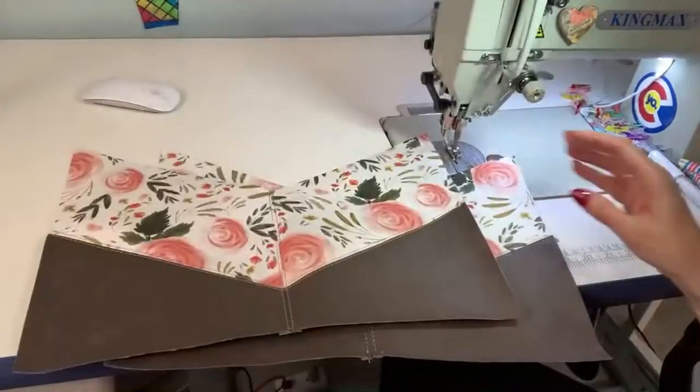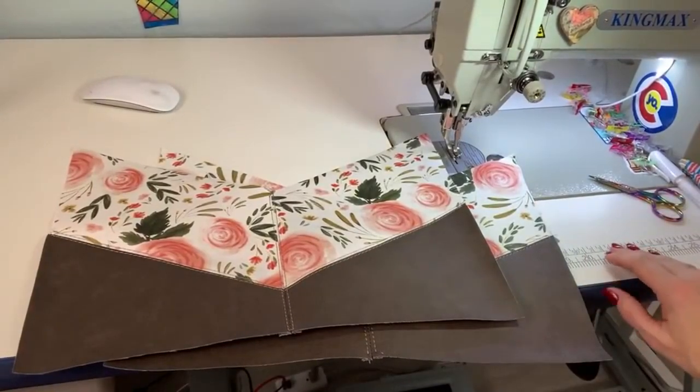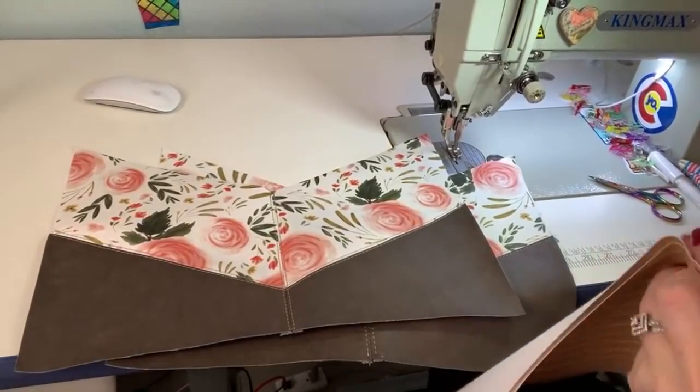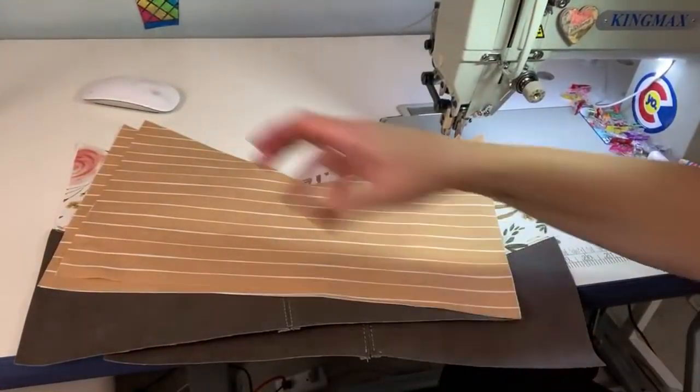Was my mom a sewist? Yes, my mom is a quilter. My mom's an amazing quilter. Yeah.